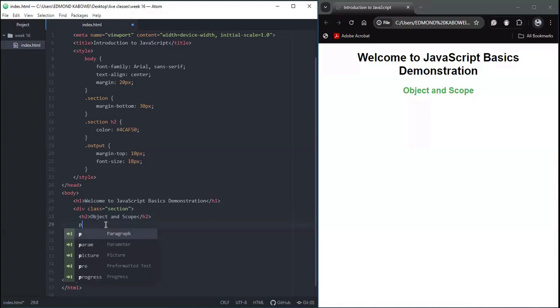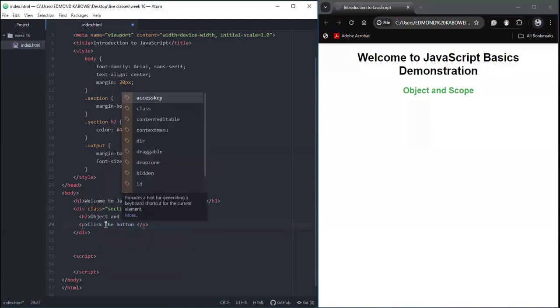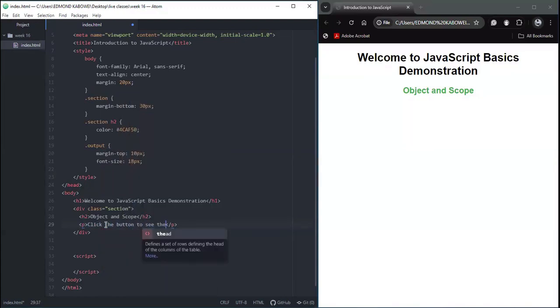Now, I'm going to create a paragraph here, and this should explain what we'll be doing. What we want to do here is we're going to have a button that is going to display the scope. So I'm going to create a paragraph here to illustrate this. The paragraph will say, click the button to see the scope example.